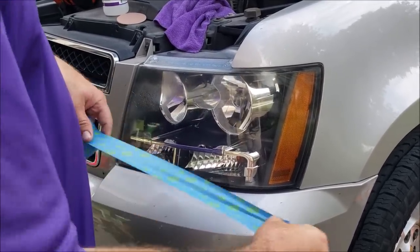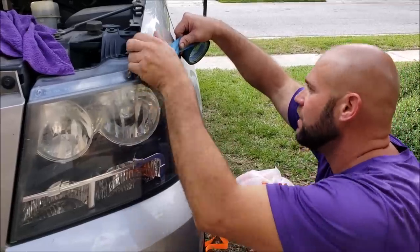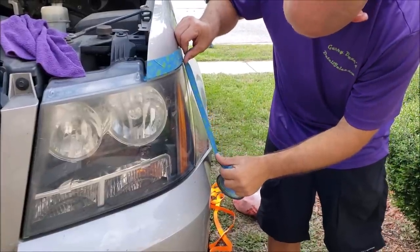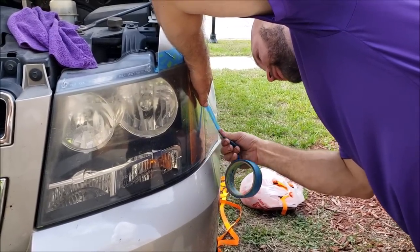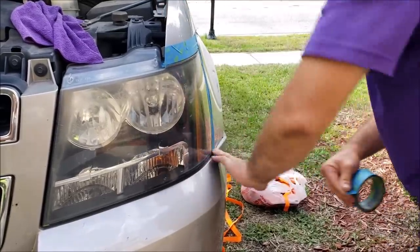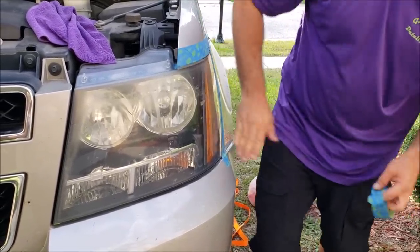Always want to tape up any areas you don't want to get damaged by the sandpaper. So just follow your body lines or whatever. And tape up your paint. That's the first rule of thumb to successful sanding, is cover up any areas you don't want that sandpaper to hit, because it will hit that area if you do not cover it up, and you're going to be pissed if you ruin something. So there's that.